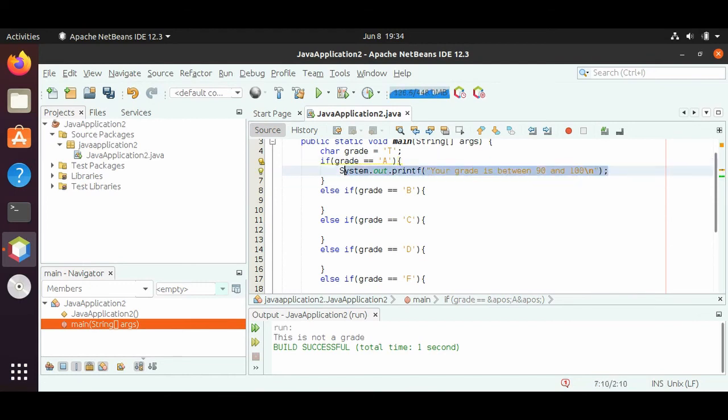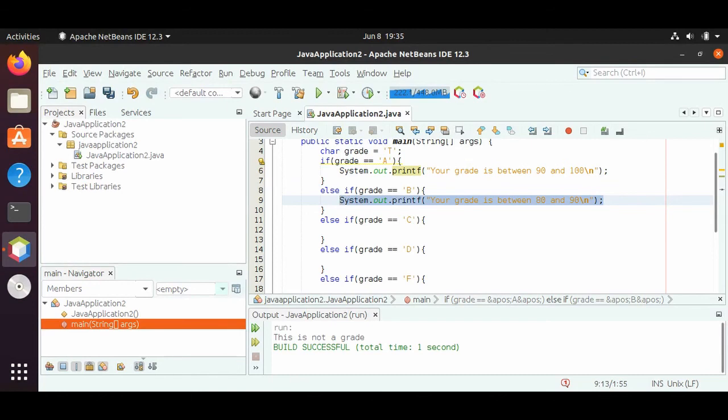And you don't need a break in here, because what controls the place where it stops are the curly braces. You don't need a break in the if. So then this one would be 80 and 90. And then this would be 70 and 80.